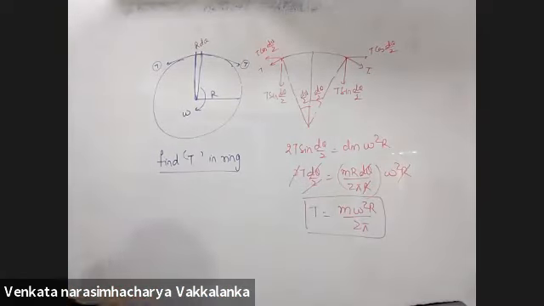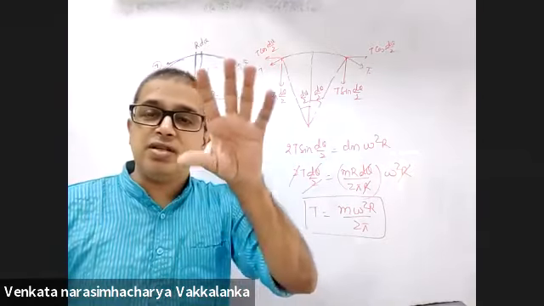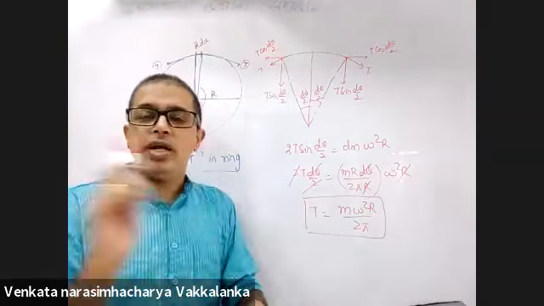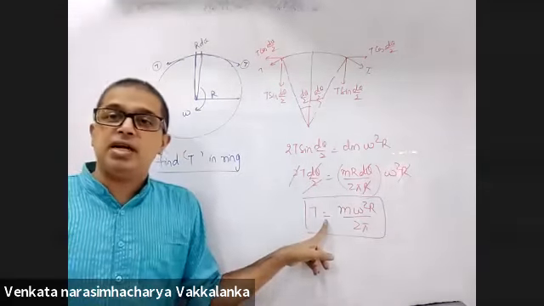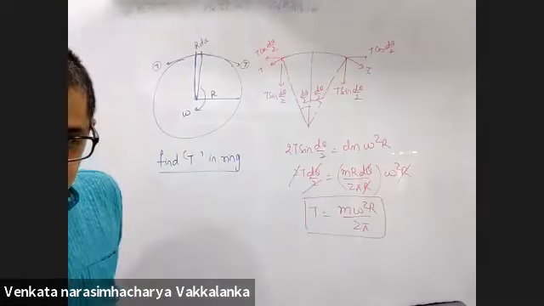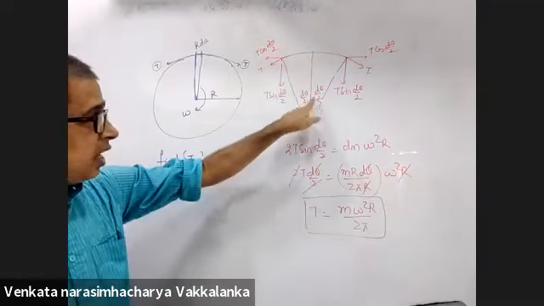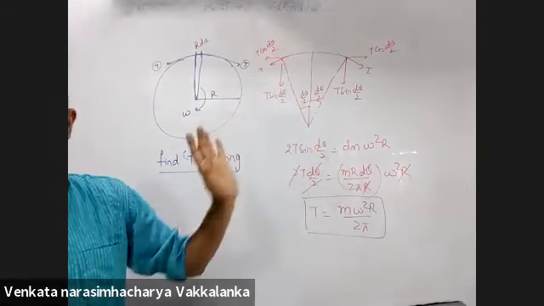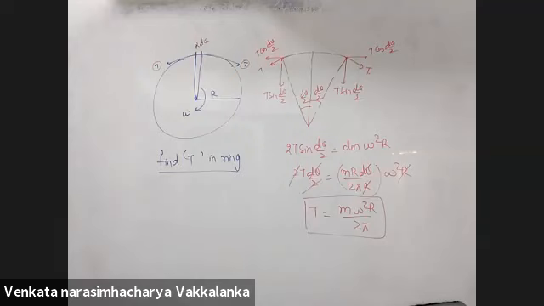When a ring or a chain, HCV gave this as a solid example. He says it is a metallic chain rotated with angular velocity omega. Find the tension developed in the chain. It's a very standard question and the standard format. This procedure you should remember. 4 to 5 chapters this will follow.